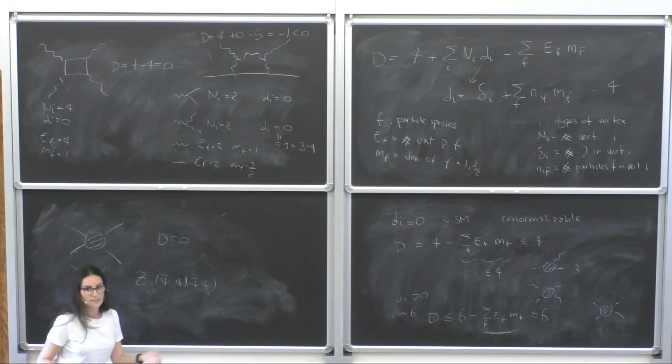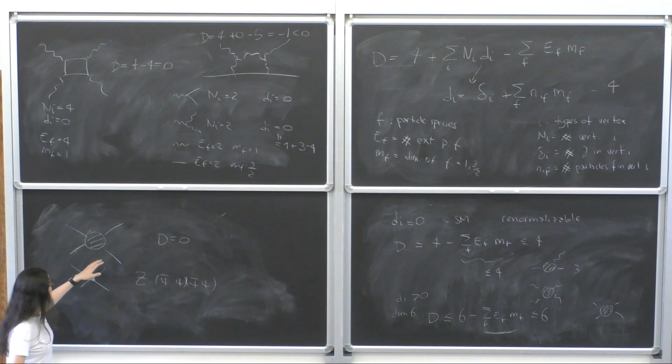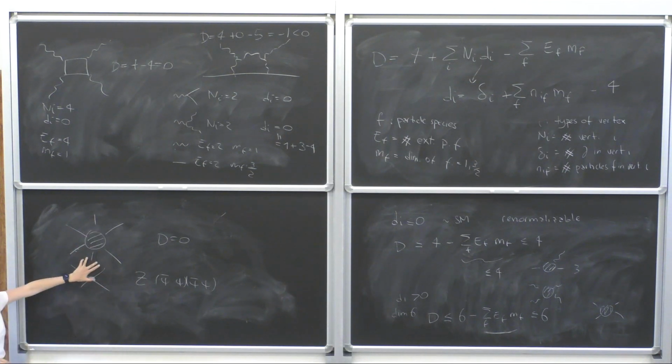And that formula there is telling me that if I go to one loop and I have dimension 6 operators around, I can never find a divergence that needs a dimension 8 counterterm to be eaten up. So any divergence that I have that contains only up to dimension 6 operators is limited in number. If this diagram had more external fields and it went to dimension 10 or 12 operators, then it would not be divergent if it only contains dimension 6 interactions.